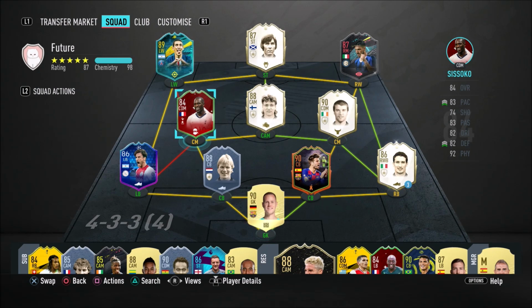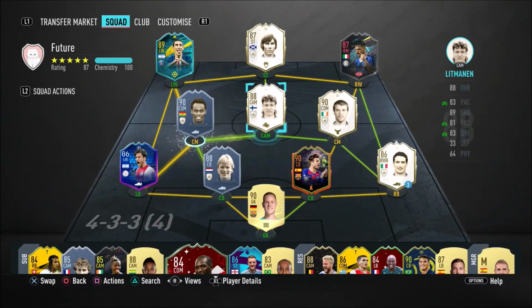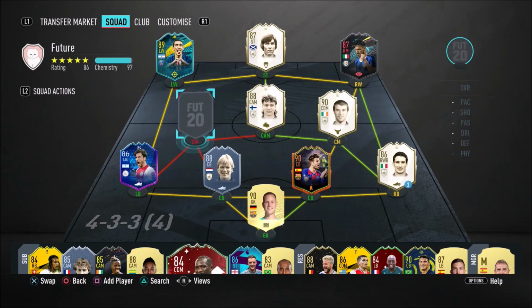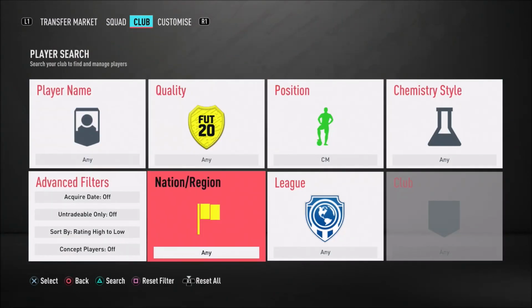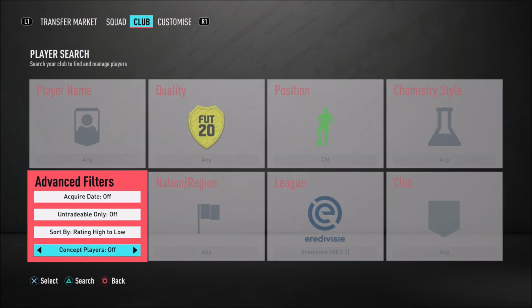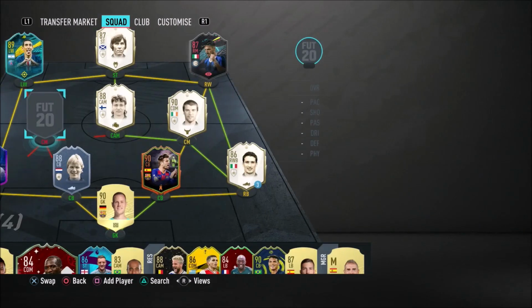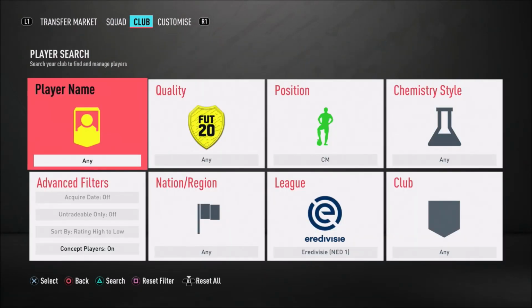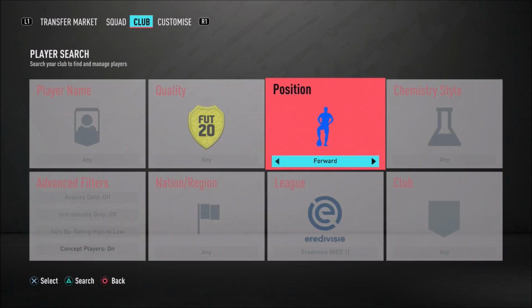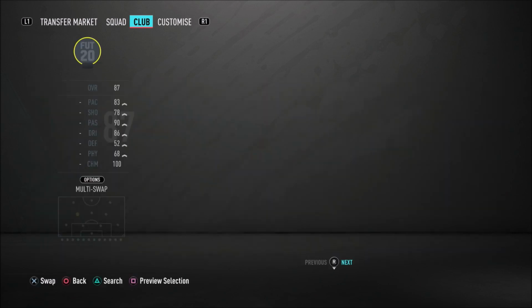Who is it? One of the informs from the Eredivisie. So if I move him from the squad... So if we look at the Eredivisie, if I can find it. There it is, the concept. Okay. So there are some good players from this. These are obviously from the new SBC that's been released. We want to change this now to... Let's just have all positions. And then let's go for special cards.